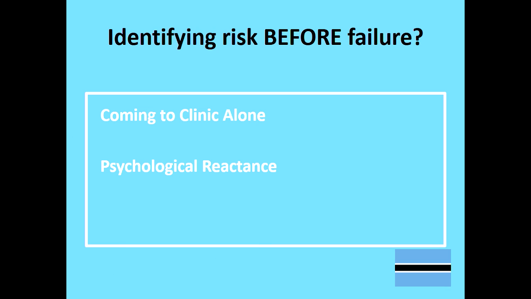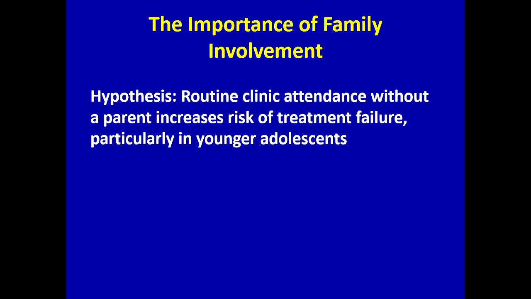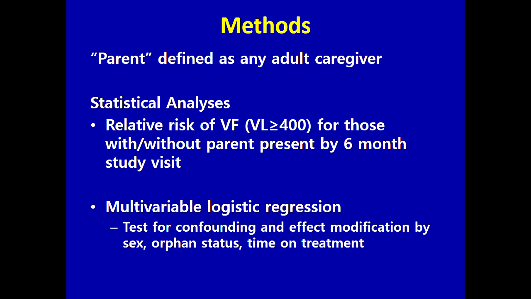So there are 2 things that we've learned from this study that I want to highlight to you in the little bit of time that we have left today. One of them is the increased risk that we see among the adolescents who come to clinic alone. And the other is the risk associated with psychological reactance, and I'll explain to you what that is in just a moment. So we hypothesized that routine clinic attendance without a parent would increase the risk of treatment failure, and we thought that this would be especially true among the younger adolescents compared to the older adolescents.